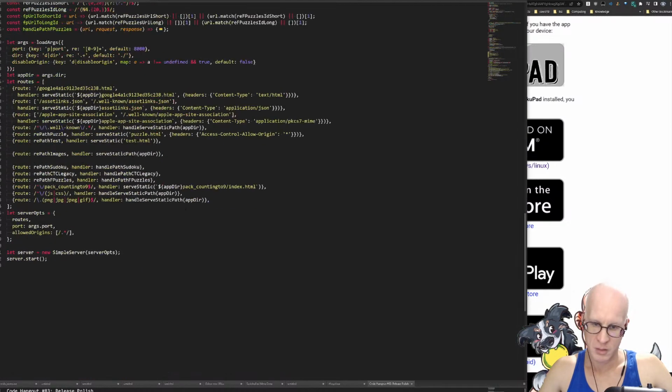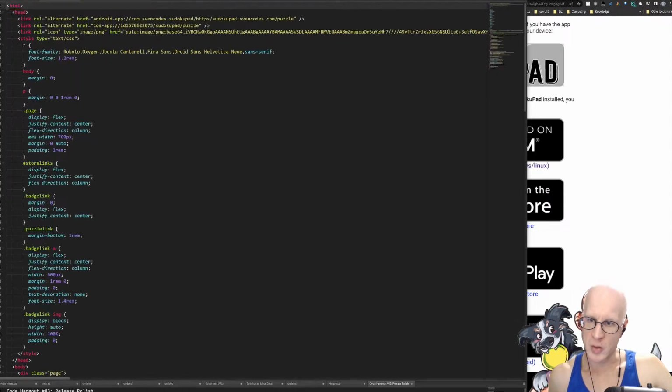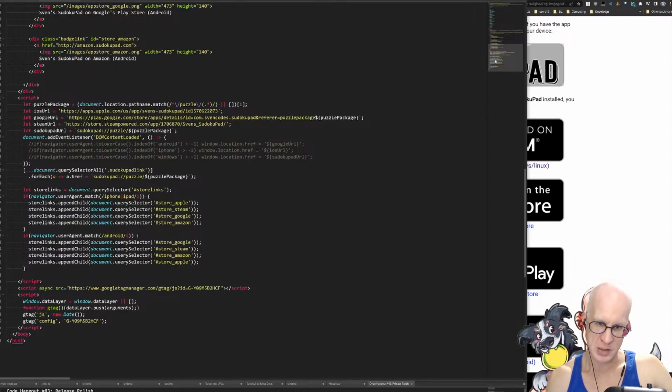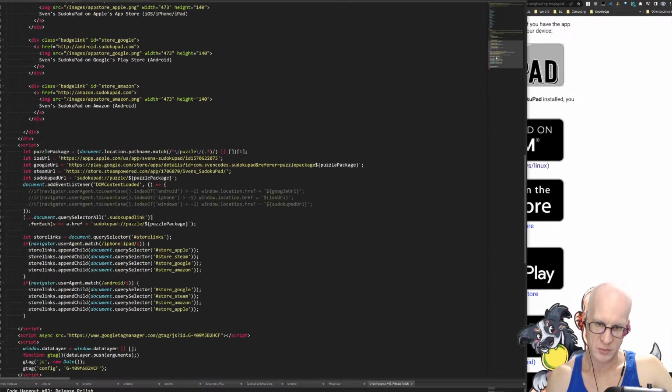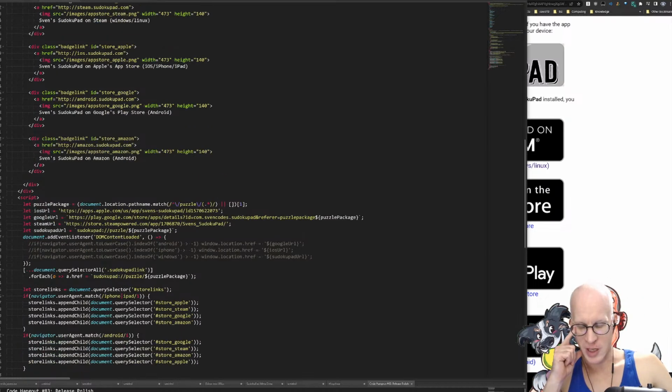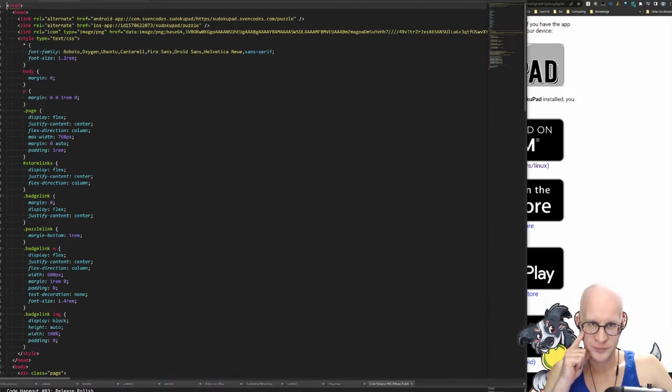So we're looking at /puzzle/. So this is puzzle.html. Oh, did I implement it on the client side maybe? No. But I could do it on the client, so at least it's not going to be a lot of load on my server.